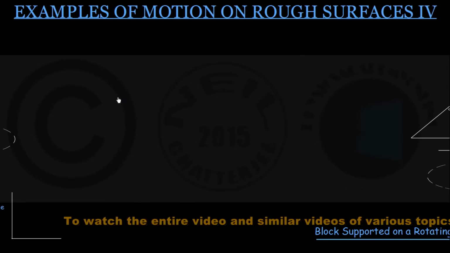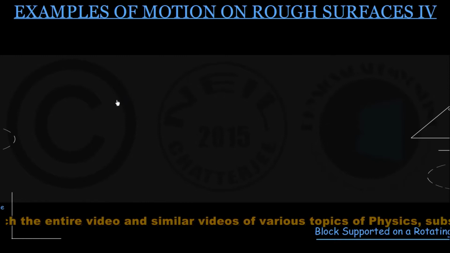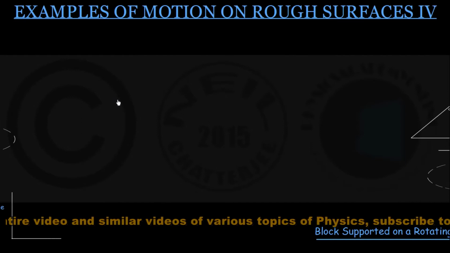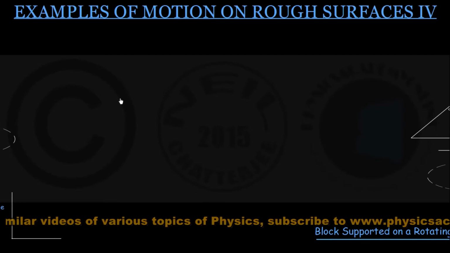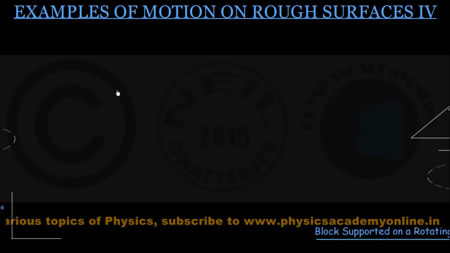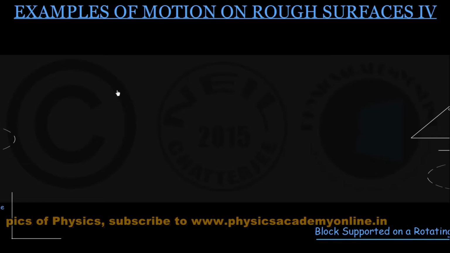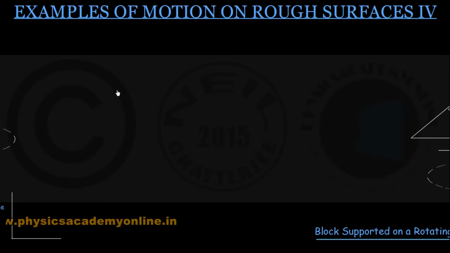We did the motion of a block down an accelerated vertical wall, and then we have done blocks supported on a steep inclined plane. So I'll be choosing more examples. I have intention of doing at least 2 more examples in this section, because you understand under real situations, frictional force is there, surfaces are rough, and we must learn to solve physics problems, taking into consideration the very real frictional forces which come into play.